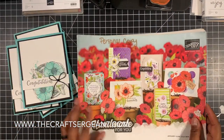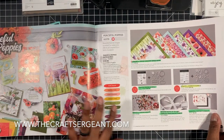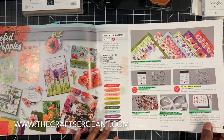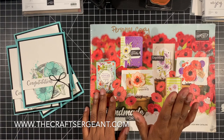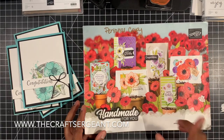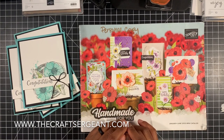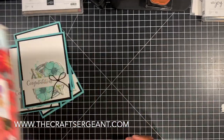To find them, you can look in our 2020 mini catalog on pages 24, 25, 26, and 27 — that's where you can find all the products, stamp sets and their coordinating dies. There are a whole bunch of gorgeous bundles on those pages, which is really awesome. If you would like a copy of our 2020 catalog or our mini catalog, please hit me up at thecraftsergeant@hotmail.com — send me your name and your address and I'll send one out to you as soon as possible. And don't forget, if you place an order in my online store, we do have Celebration going on. For every $50 you spend in my online store, you get to pick a free Celebration goodie out of the Celebration brochure.